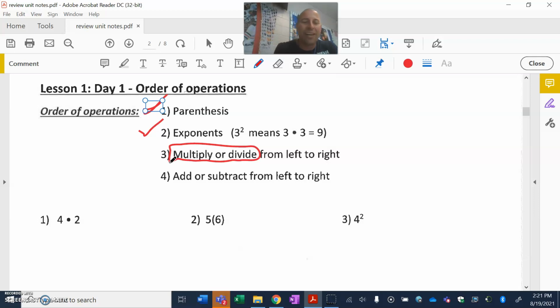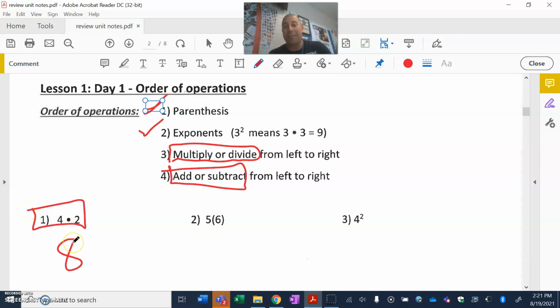And then down below there, hey, same idea with addition or subtraction. So a few things that we do have to kind of go over, the rules of the game, things that are different. For example, problem number 1, all right? The answer is 8. And you might be thinking here, hey, whoa, where'd that come from?